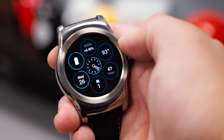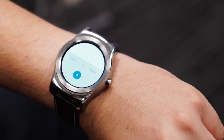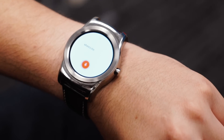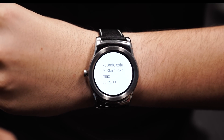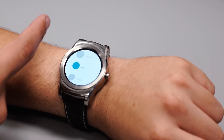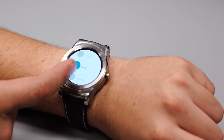Android Wear has also been given support for Google Translate. The app makes it super easy for two people who speak different languages to converse with one another. If I'm abroad and I want to find the nearest Starbucks, I can simply ask a local where's the nearest Starbucks, and it'll translate what I asked right from my wrist. After it's done translating, I can simply turn my wrist towards the other person and show them the translated text. Translate's conversation feature supports 44 languages, but Google says more are on the way. The app also requires an internet connection to work properly.